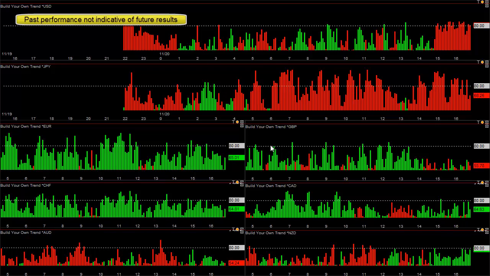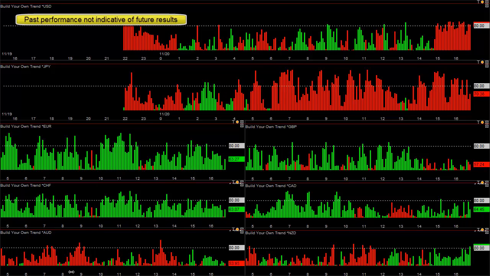And like we do most days, we use the currency meter to identify which individual currencies are strong and which ones are weak. The euro's on top, so if it was strong today, you would buy it against whatever's weaker between the dollar and the yen. The yen's weaker, so you're looking for buys in the euro yen. The Swiss is pegged to the euro. It was a little bit less statistically strong than the euro, but you would also buy the Swiss yen. Same thing with the CAD and the pound. These are the ones you want to buy.